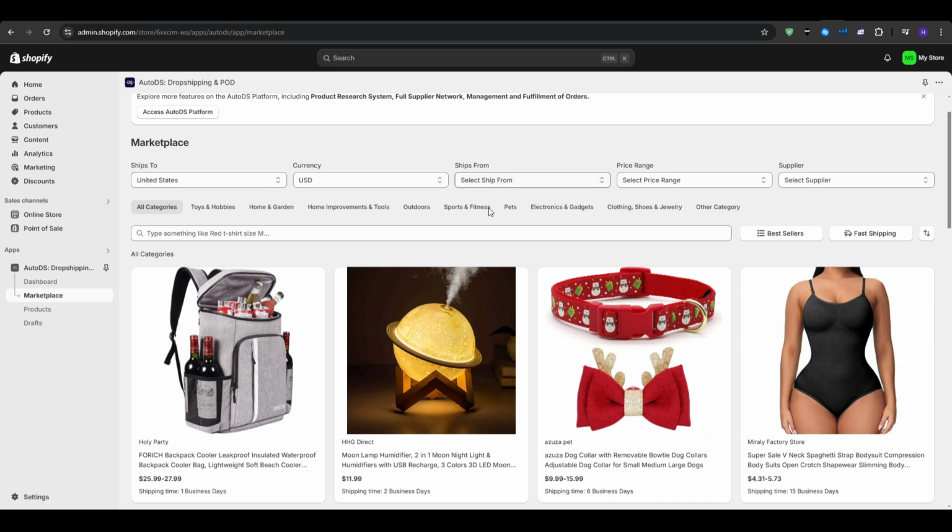Next, of course, you want to select a reasonable price range that you can both afford and the customers as well, while also keeping it in the profitable range for you. Now, this can heavily depend on what you are selling and who you're selling to. And finally, you can choose from a list of suppliers by dropping down this menu and then selecting whether you want it from AutoDS suppliers, AliExpress, Amazon, etc. Next up, we've got all of the categories that we can choose from right here, whether your products are in the toys and hobbies niche or home and garden, home improvement and tools, or so on.